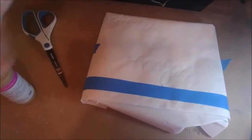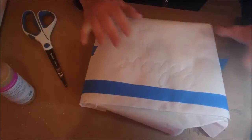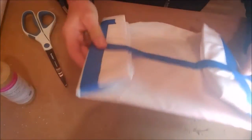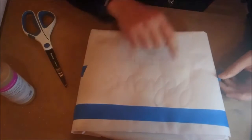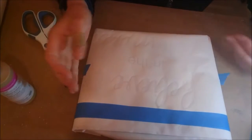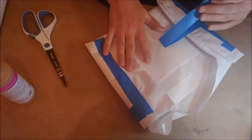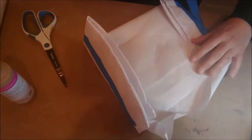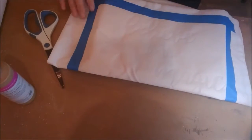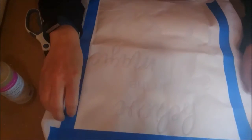I apologize for a little bit of a lighting situation — it's not the best. But if you received your take-and-make pillowcase kit, this is pretty much what it's going to look like. It will be folded up to fit in the box and taped up. On occasion, some of the paper you'll be using as a stencil can pull up in transit — that's a super easy fix. Just pull out your iron and hit it for a couple seconds and it will re-adhere. I recommend you carefully remove the painters tape and unfold your project, but don't take the tape off the outer edges because it protects them from paint.